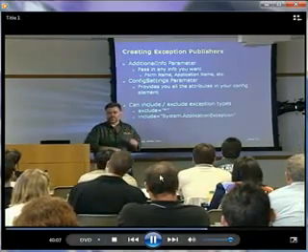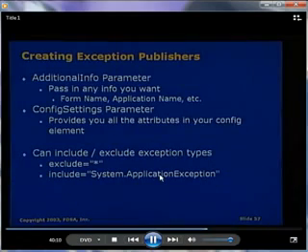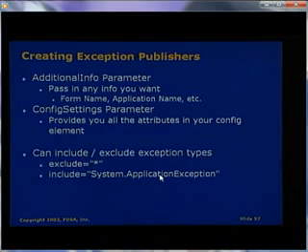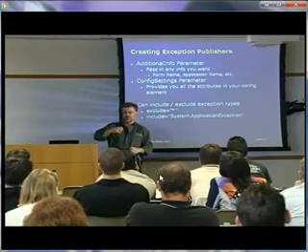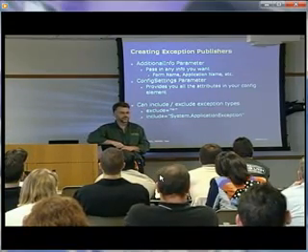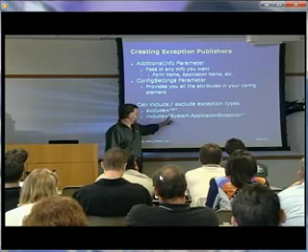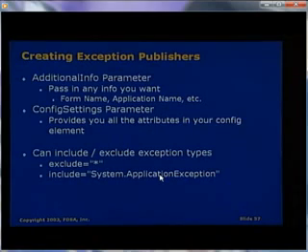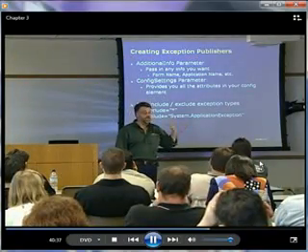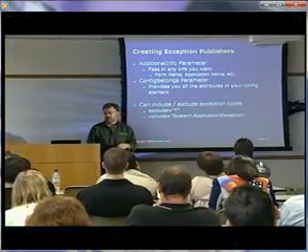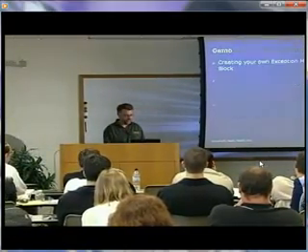Or you can go completely the other way and you say, you know what? I'm actually throwing a lot of errors. I'm generating them myself. I'm saying throw new application error. So you might want to include System.ApplicationException and say only track those types. By the way, you can also put a little plus sign in front of here, and that means not only get an application exception, but get any exception that inherits from application exception as well. So if you're creating your own custom exceptions based on application exception, you will also track those. A lot of flexibility they put into this.